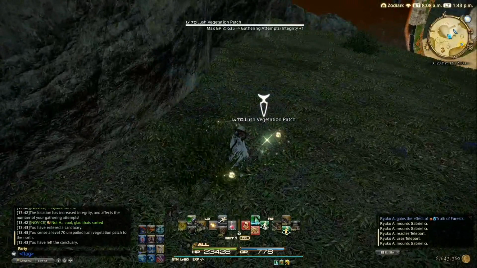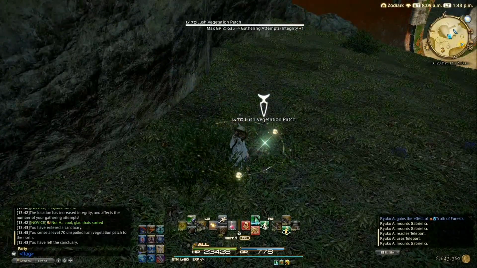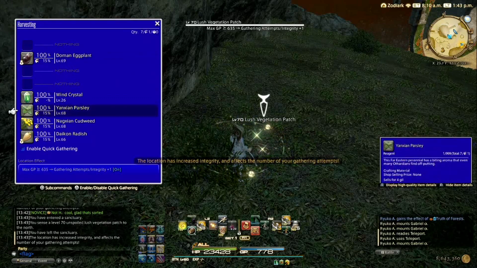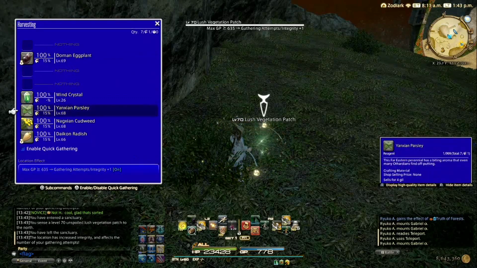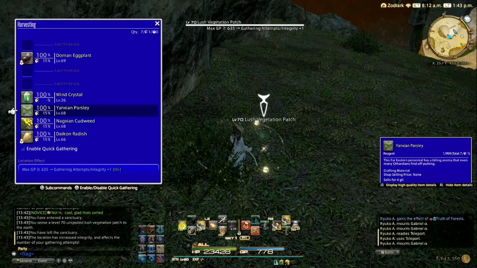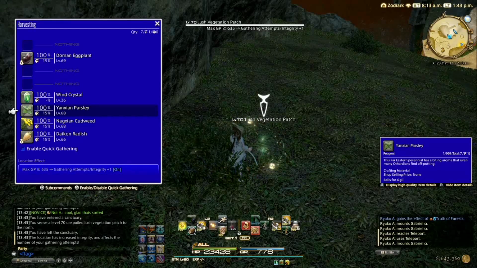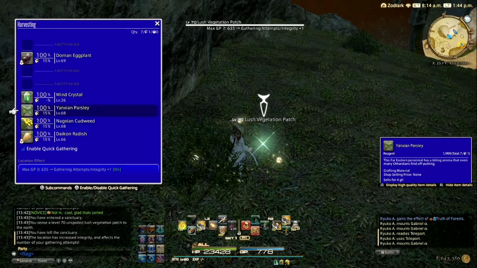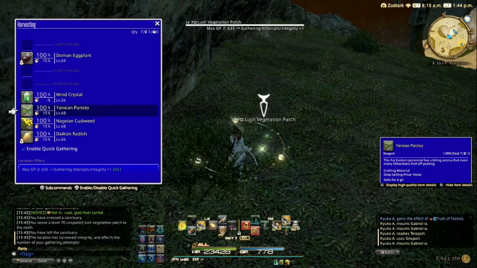Now let's have a look here at this vegetation patch. I think what we're looking for is the Yanxian Parsley. Now collect this, but not just this one. The good thing is this also has a second item that you want to collect, which is the Yanxian Cudweed. So it's below it. You see these two items? Collect these two and see if they sell on your server.